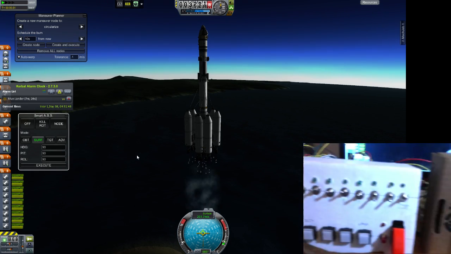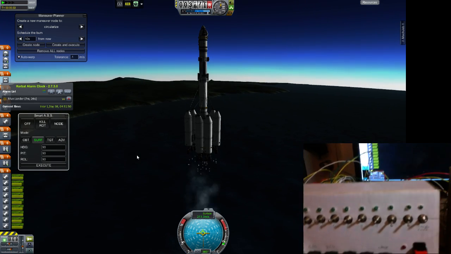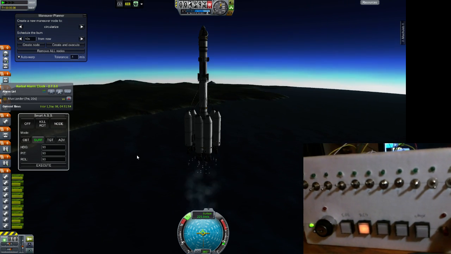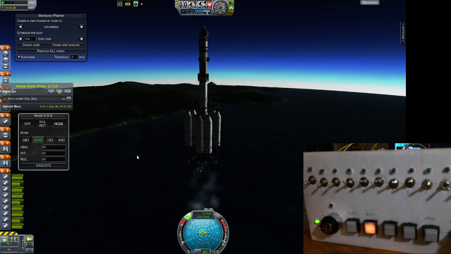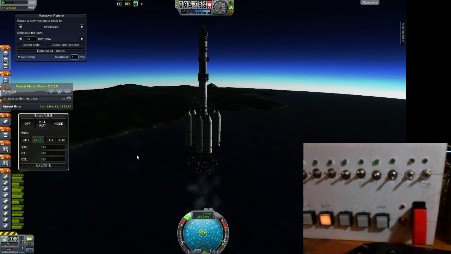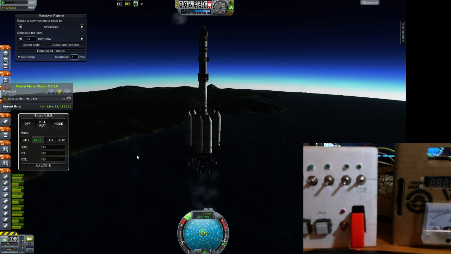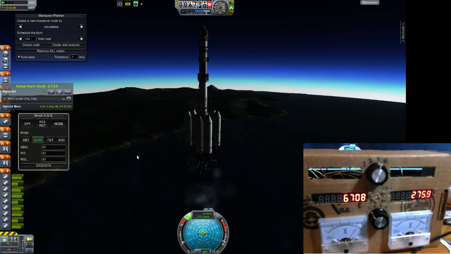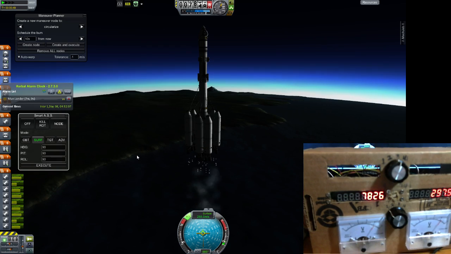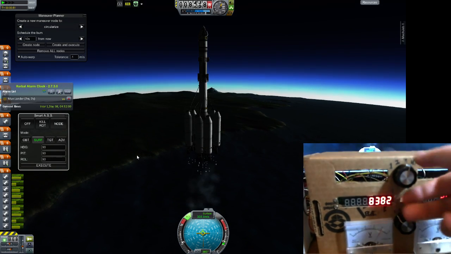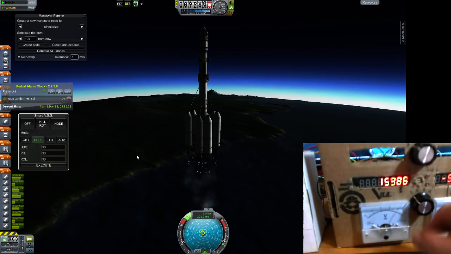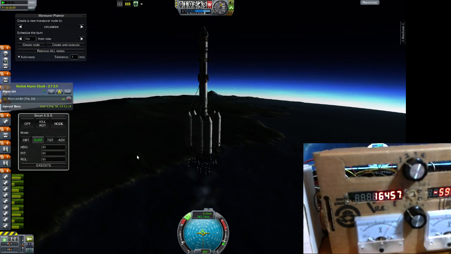Let's close that for now. Let's also turn on our RCS. Make things a little easier to control. So right now we've got a bunch of toggle switches, a few button switches, a momentary switch. We've got a couple of LED readouts, a couple of dial readouts, and a couple of dials. So the dials allow me to select different outputs for these LEDs and for these gauges here.